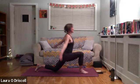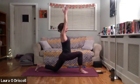Inhale, both arms out, reaching up, palms together. Exhale, hands to heart. Inhale, lengthening nice and tall into the spine. As we exhale, twist to the right, and we're going to rest that upper left arm onto the right thigh. Hands in prayer, hands face forward. That right elbow points toward the ceiling. See if we can press the left arm into the leg to create a little bit of space between the belly and the leg, and really actively draw that right shoulder back to open the heart. Gaze goes up if it feels okay.